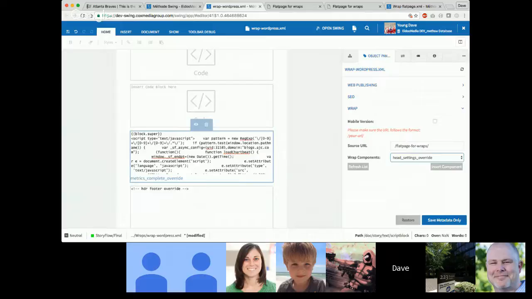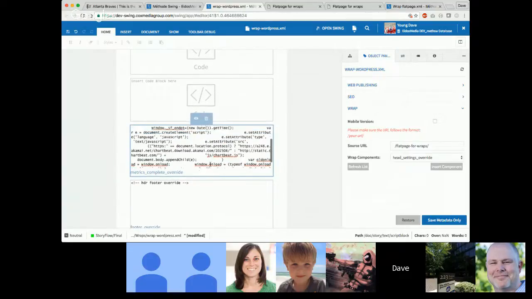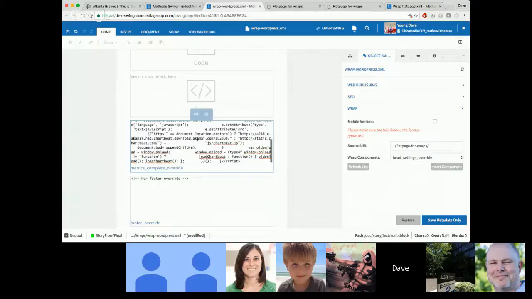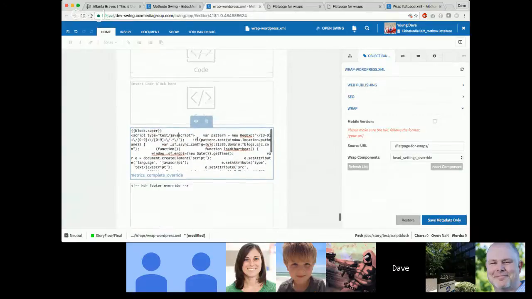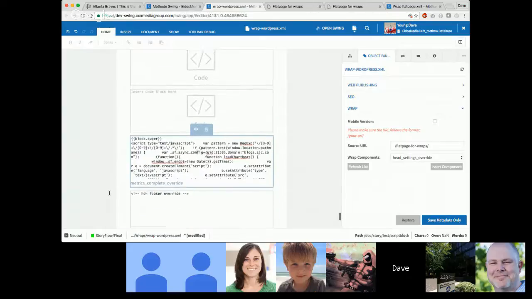But generally, metrics complete is the way to do it if you want to inherit everything as it should be or is on the site, but just want to override some certain things. And so that's what we've done here. And this additional code came straight from Medley, so it may not even be valid right now. I don't know. We'll have to ask Jen when she looks at it.